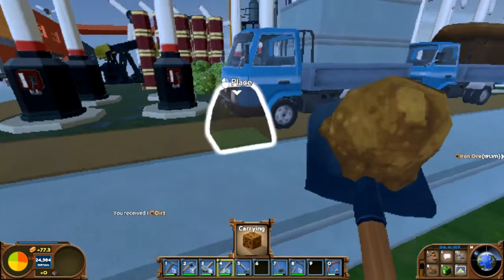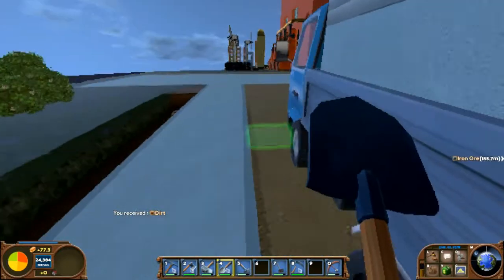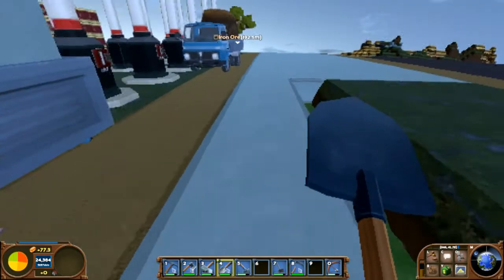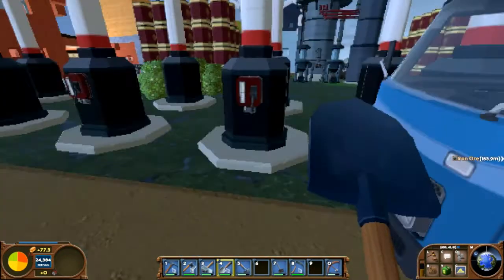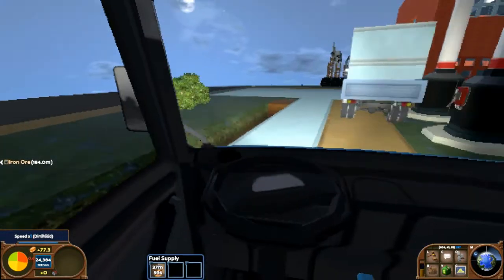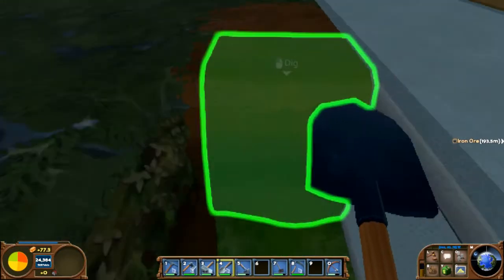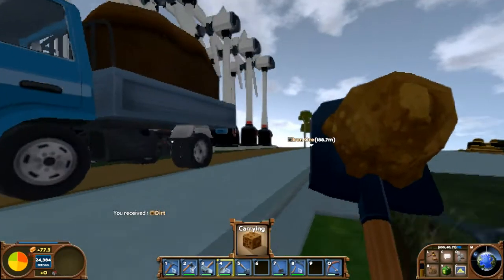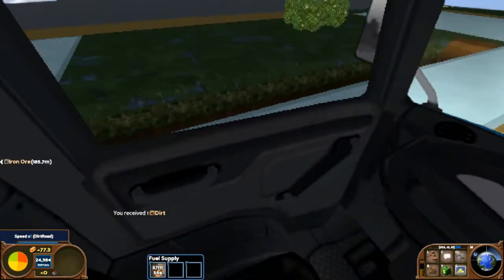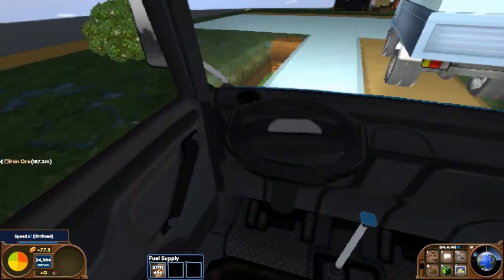Click, come on. I'm gonna move these up a bit. That was close enough, apparently. I'm going to move that a bit closer to the side so I can just grab it without having to jump up and down all the time.